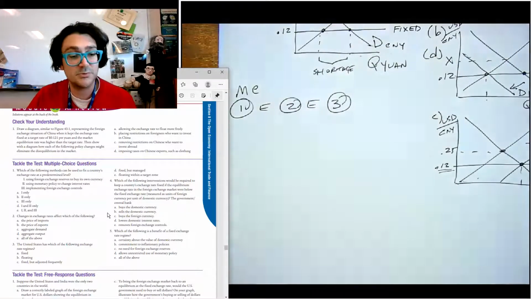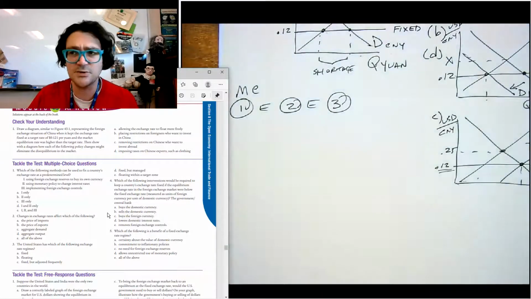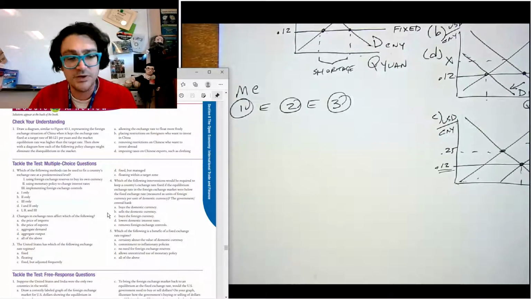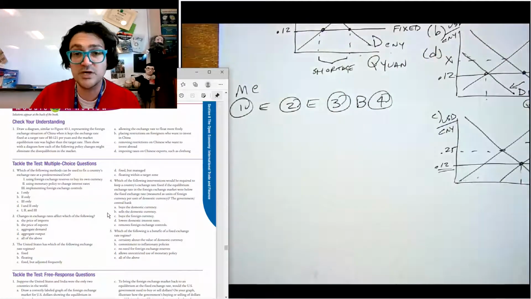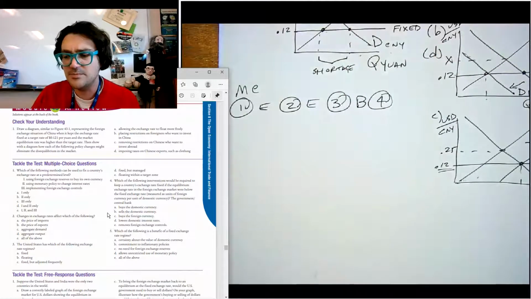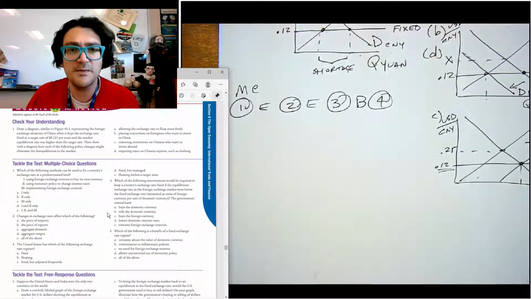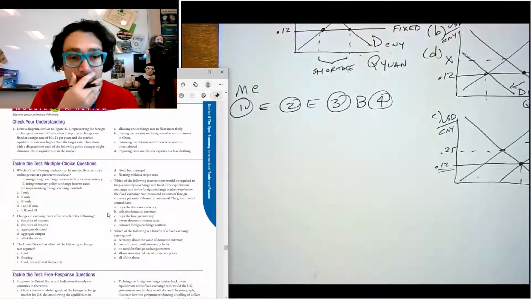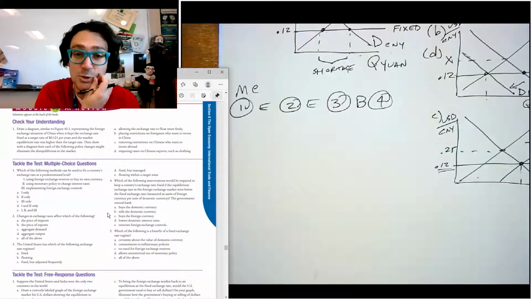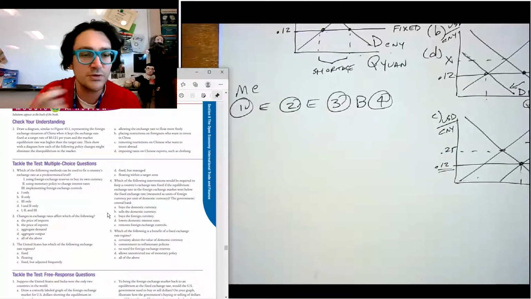Number 3 says the U.S. has which of the following exchange rate regimes? That's a way of saying like what type of exchange rate system do they have? And we have a float, so our currency is floating. There are some people who argue that the Fed indirectly tries to keep our currency cheap, but I'll be honest and say they don't do a very good job of it. If that's their real goal, they're not succeeding very well, because the U.S. currency is actually a pretty strong currency, which is not good for exporters.